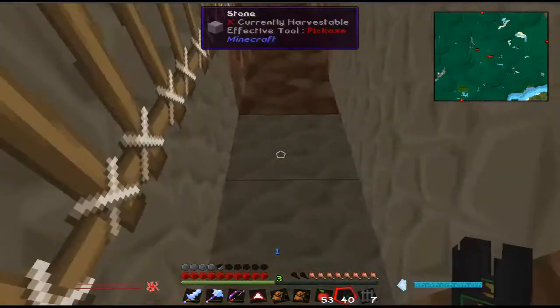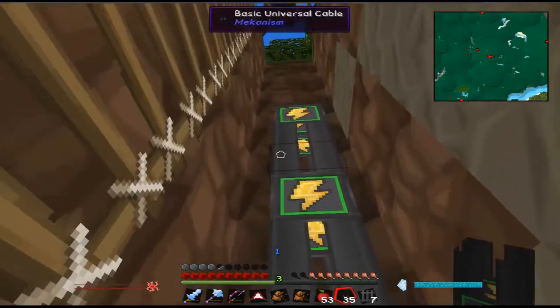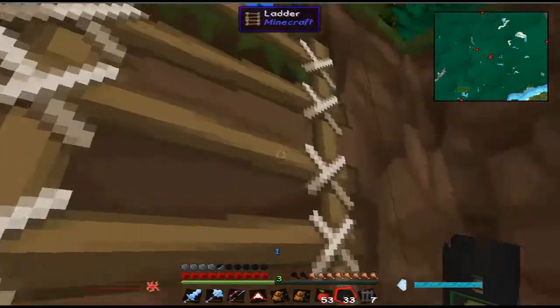Where's that trapdoor gone? Did you break my trapdoor? Yeah. You broke my trapdoor. I don't know how to put it back on. That's alright. It'll be right.